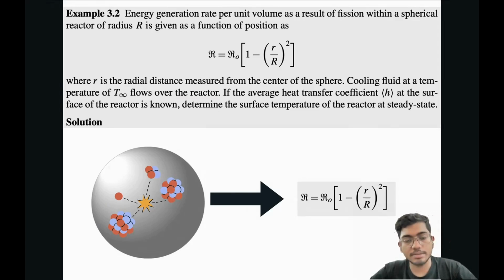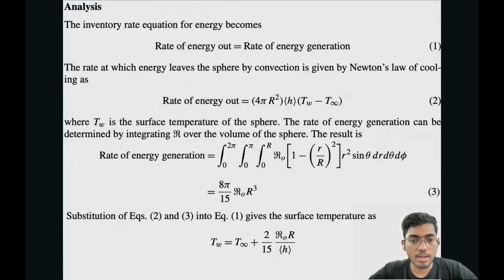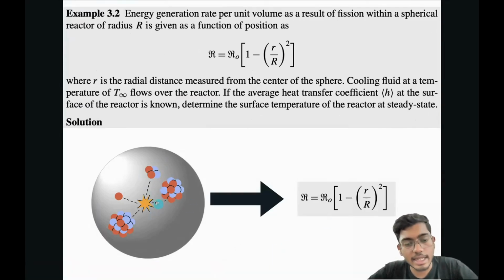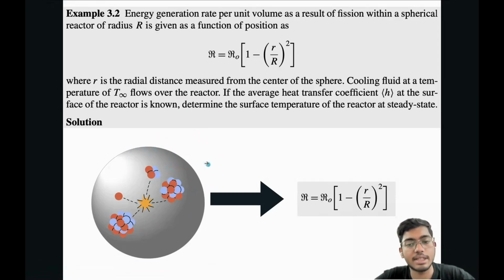Okay. So what can we understand from this? If you look at the diagram, here there is a reaction occurring. Due to this, there is energy generation inside the sphere, the reactor. Heat is being transported by convection at the surface, and inside there would be generation. This heat generated is going out of the reactor. How? The heat is being extracted by the cooling medium by convection. The outer fluid is different. So there is an interface at the reactor surface where heat transfer is occurring.